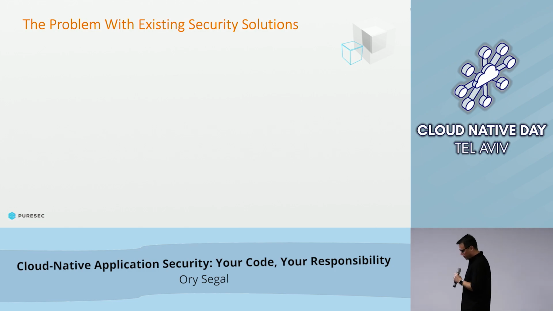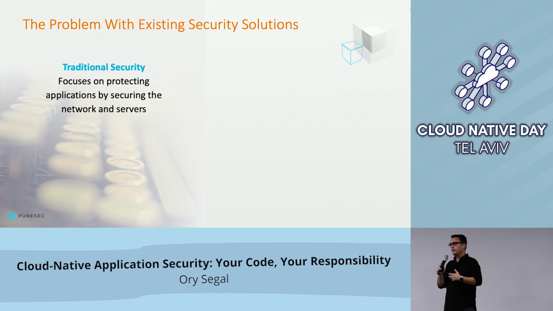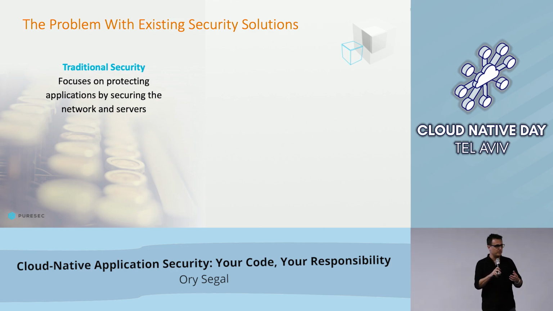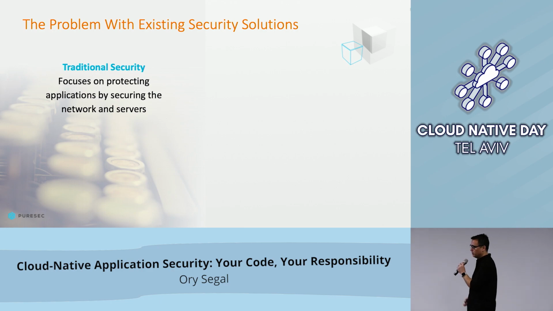The question that usually comes at this point is, why can't we use existing application security solutions? Usually that would be a web application firewall, RASP, runtime application self-protection, and even other solutions. If you look back at traditional application security solutions, you notice that they all require you to deploy something on the network or on the server. A web application firewall needs to sit between the end user and your endpoint, your HTTP interface. Runtime application self-protection needs an instrumentation agent deployed on the host to instrument the runtime. Additional, more auxiliary, security solutions like IDS and IPS need to be deployed on the network. You need sensors on the network and so forth.